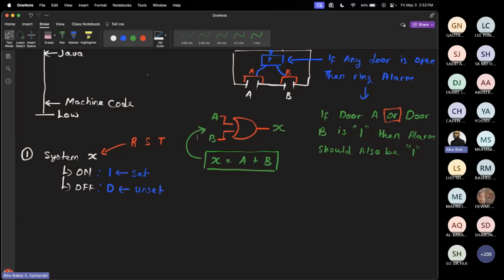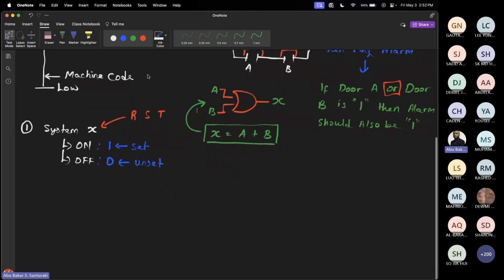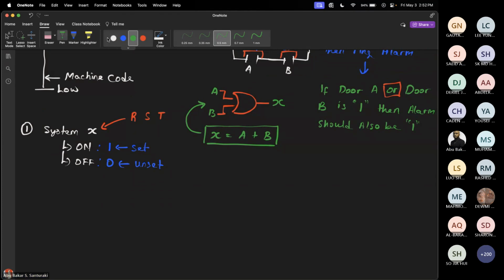So when dealing with these kinds of questions, the first thing we want to do is understand the scenario, then derive the conditions. Step 1 in designing this circuit is to identify the conditions. What are the conditions for when our system will be on? In this case, when X will be equal to 1. That's what we need to identify.